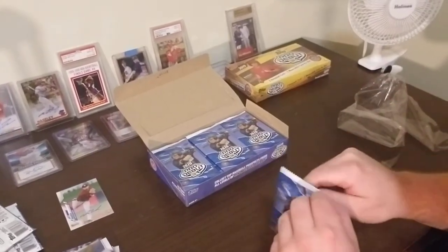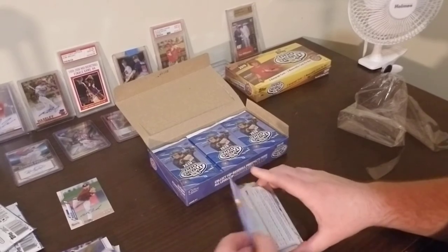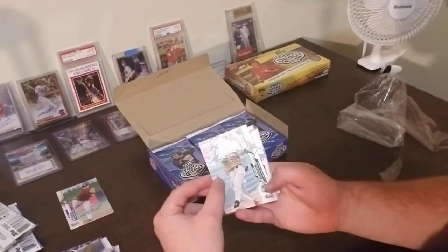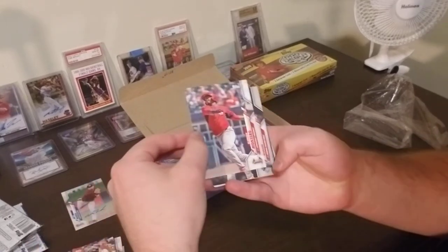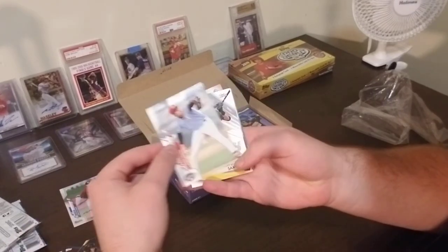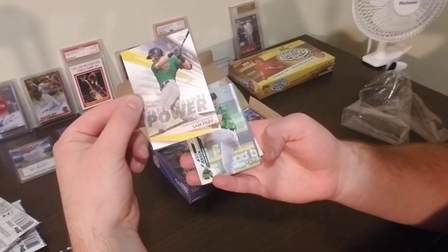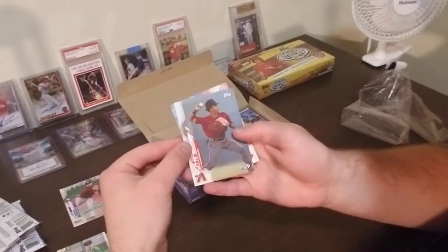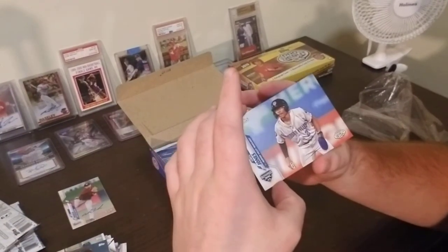I just got our first auto. It seems like in the Pro Debut ones, in terms of the valuations on the autographs, it seems to be kind of hit or miss. Christian Robinson. Eury Montero from the Springfield Cardinals. Alex Baum. Hans Krauss. And Sam Huff — that's a Tape Measure Power card — Down East Wood Ducks. Then Ryan Jensen. Glenn Allen Hill Jr., the D-backs. And Greg Jones, Hudson Valley Renegades.